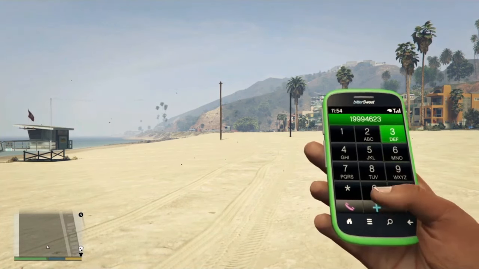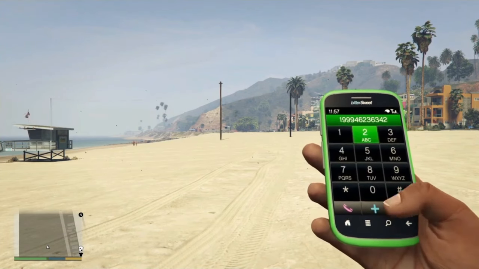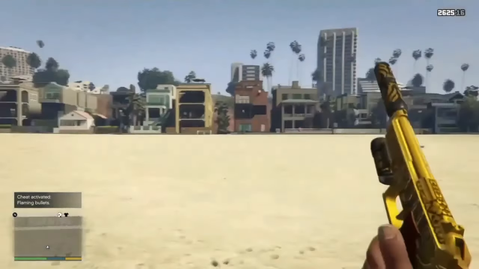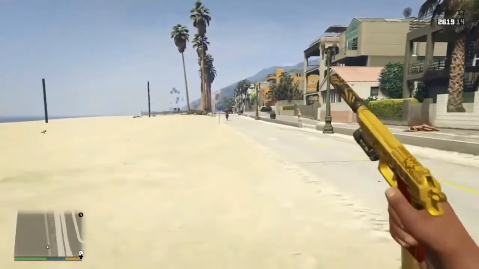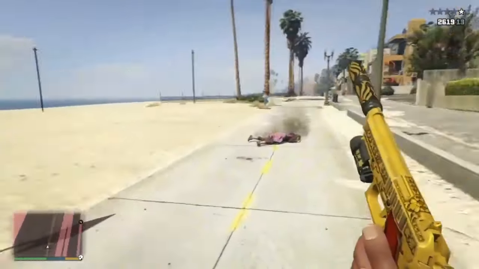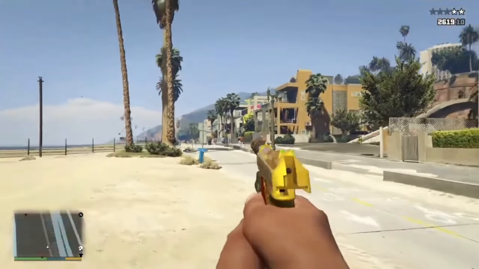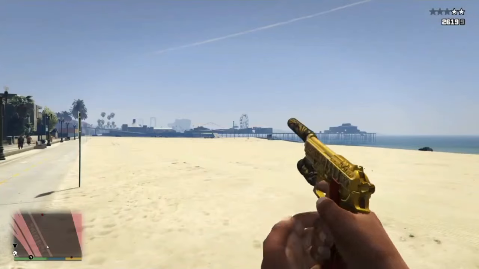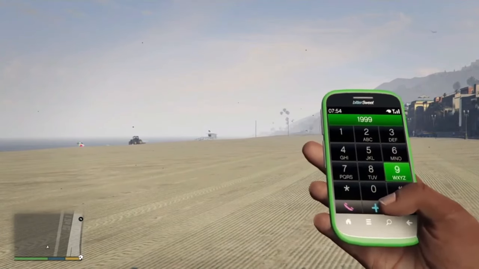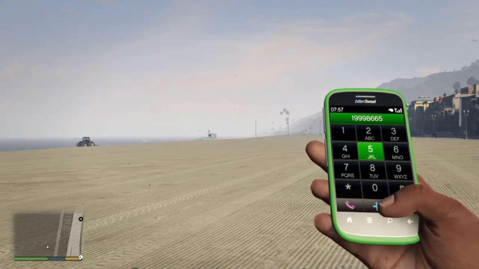Now let's move on to the next one. This one is for the incendiary bullets. So when you shoot someone, this person will catch on fire. And this other one here is to unlock a full set of weapons with full ammunition.